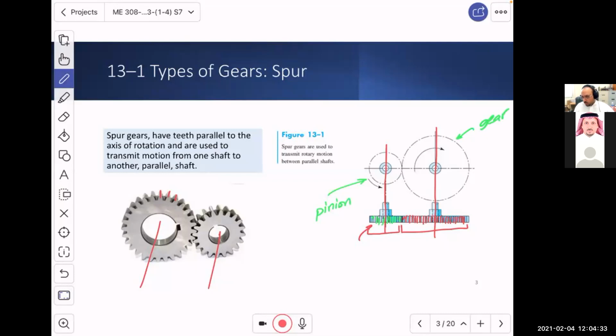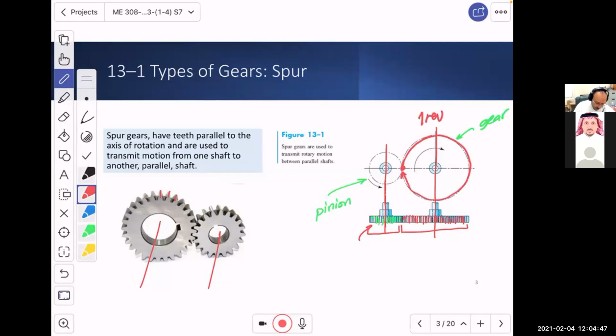Now, it's very clear that when the red gear over here starts from there and rotates one single revolution, the other gear would probably rotate multiple ones. So let's say 3 revolutions. So what you are doing indeed is a mechanical multiplication. Just like math, when you multiply two numbers, this is a mathematical multiplication.